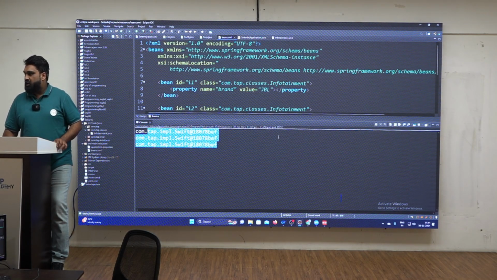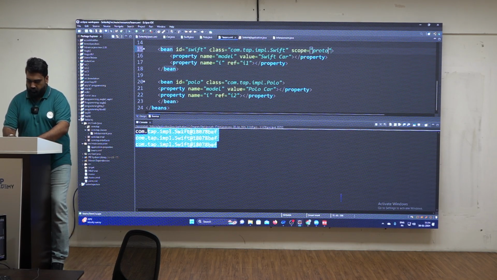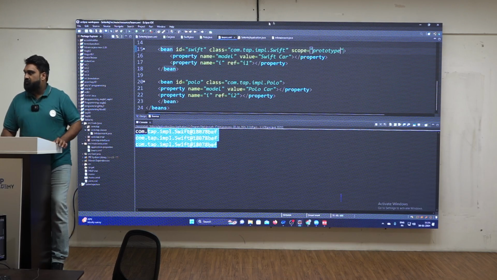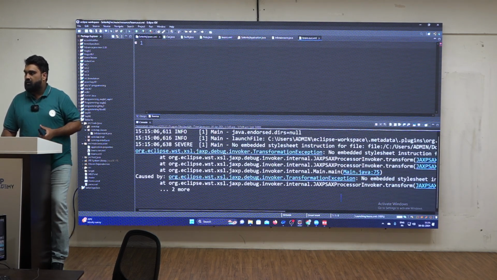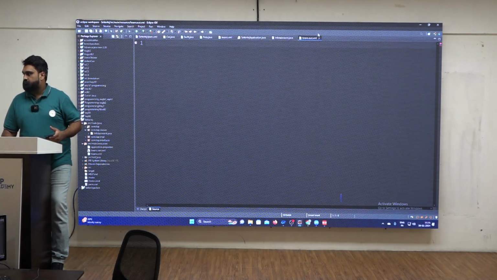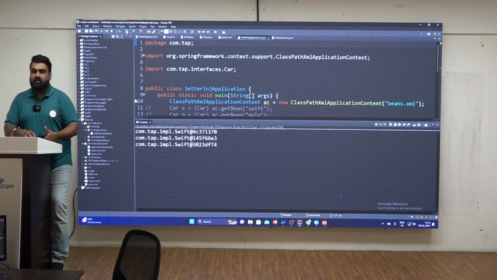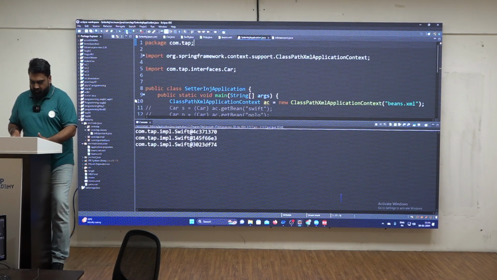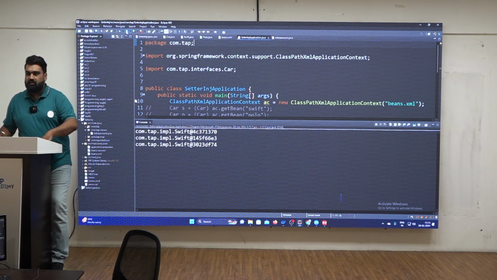Now I will change the scope to prototype. Sorry, I'll go to the main method and execute it, and you can see all the three objects that are generated are different objects. So this is with respect to the scope of the bean.